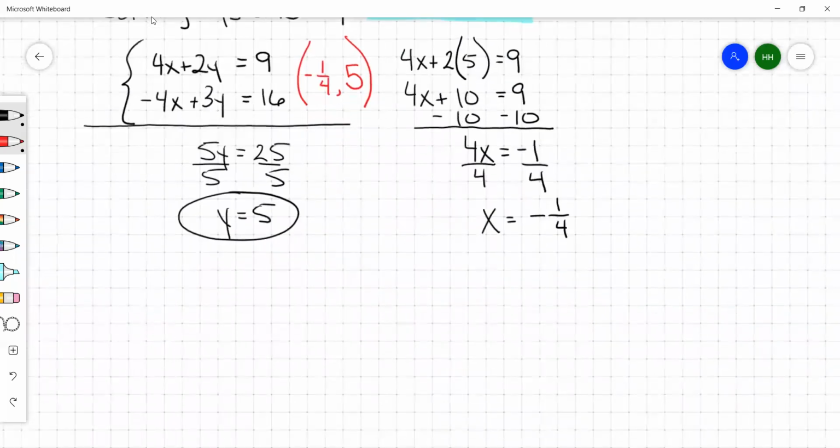Now, that's the simplest type of solution you'll solve, when a variable has a positive value and a negative value in front of it. And you can just combine right off the get-go to eliminate a variable. Now, some of these other equations, you're going to have to do a little bit of work.